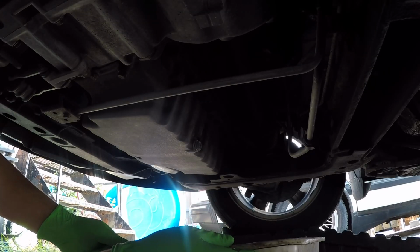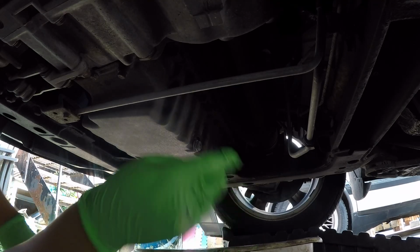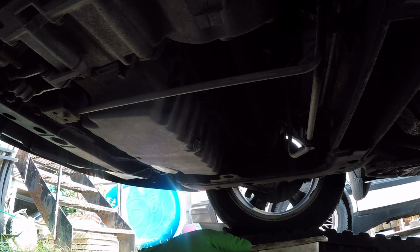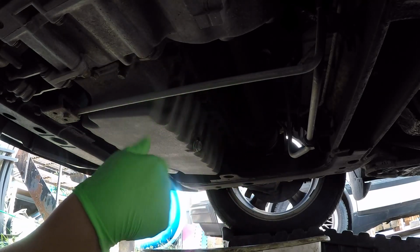Alright, so next step of course is to get under the car. Grab yourself a drain bucket, place it properly. Make sure your drain bucket can hold at least 6 liters of oil, because these bad boys, the non-turbos, hold about 5.7, 5.8 liters of oil.